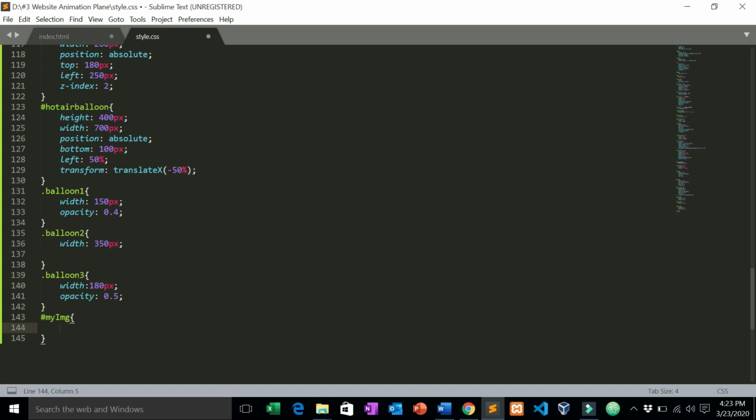Open curly brackets, height, we can give a height of 370 pixel, width 70 pixel, position absolute, bottom 30 pixel, left 50%.